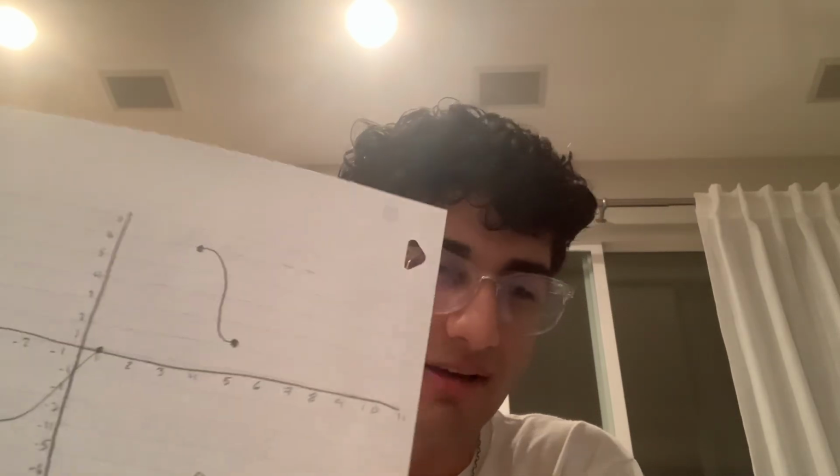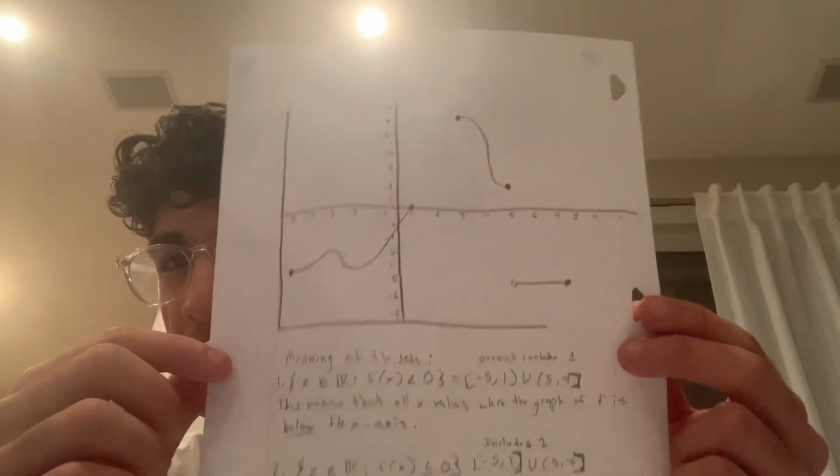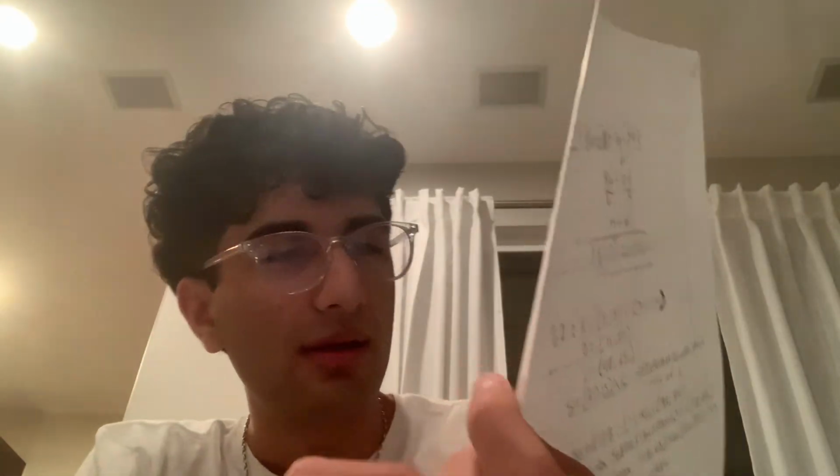And then for 1.3, it's on the other side actually. We had the graph from the linguistic mapping exercise, section 1.3, exercise 3. And I kind of drew it out here just to make it a little bit easier for you to read. But I also explained all of it. So the question asked for the meaning of the sets. So I'm just going to explain what both those sets were and the answer for them.